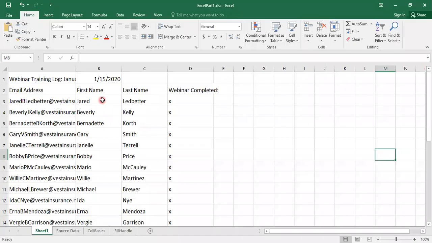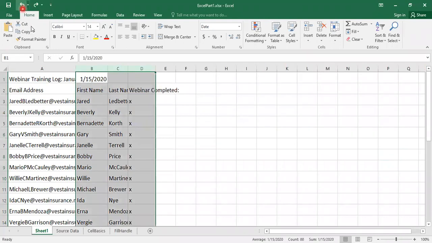This time I'm going to show you how to ask Excel to fit all the columns in a worksheet at the same time, just wide enough to show all the cells. I am going to undo the column width that I just changed, columns B through D. I'm going to simply click the undo button on the top left in the quick access toolbar. By doing so, I get back to my original column width.